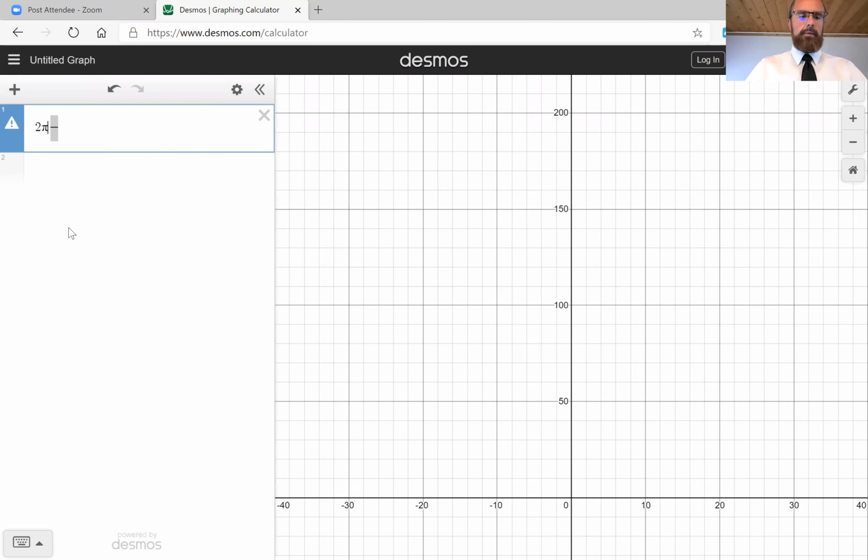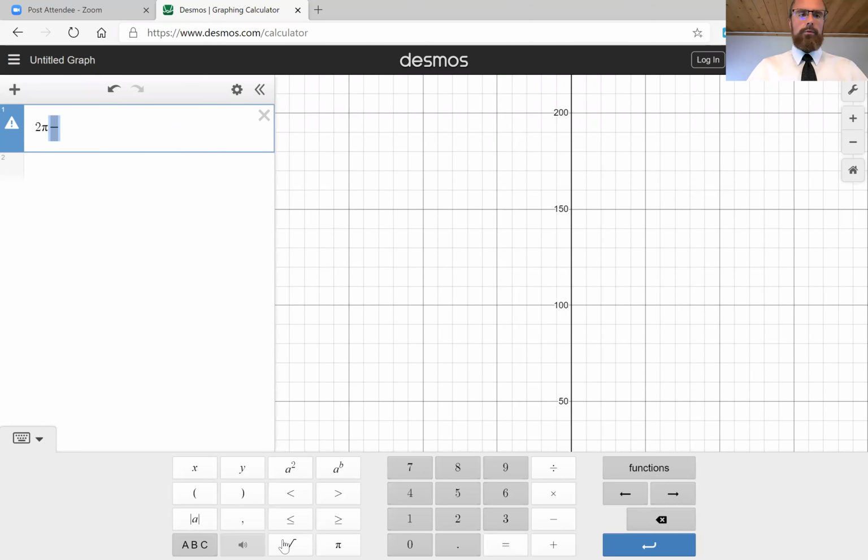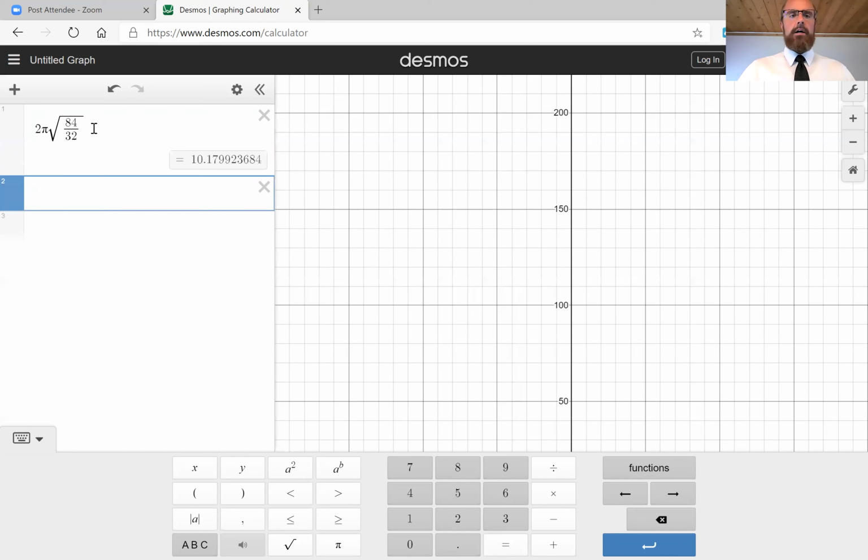Let's choose, I may have to highlight this to get the square root over it. Go to the keypad and then select square root. And I'll have to type it in. So lesson learned, put your square root first. The height of it is 84. And the acceleration due to gravity in feet is 32. And that gives us this approximate value of 10.18 seconds. Let's head back and finalize our answer there.